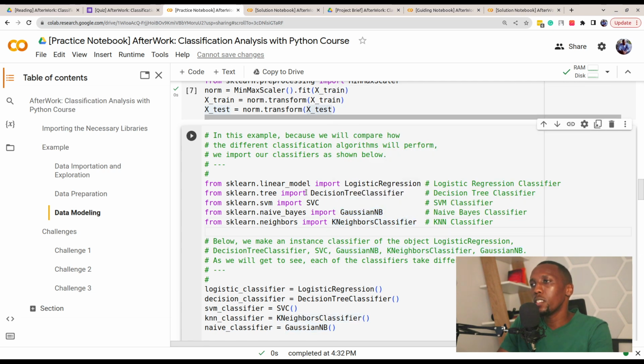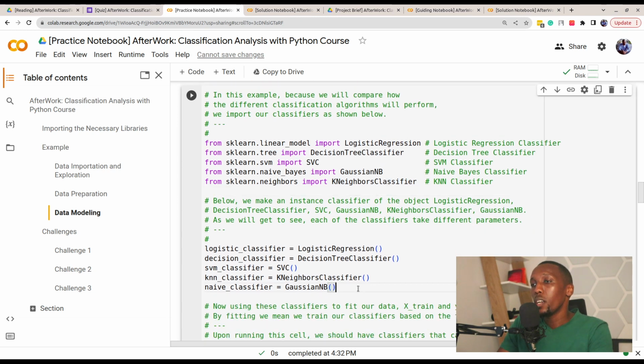These are just different algorithms that we import, and then we create models from those algorithms. So we start with logistic regression, which is a machine learning model based off logistic regression. The same case with decision tree classifier, SVM classifier, KNN classifier, which is the last one, and naive-Bayes classifier.